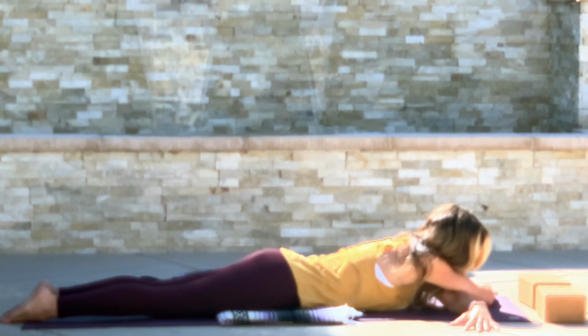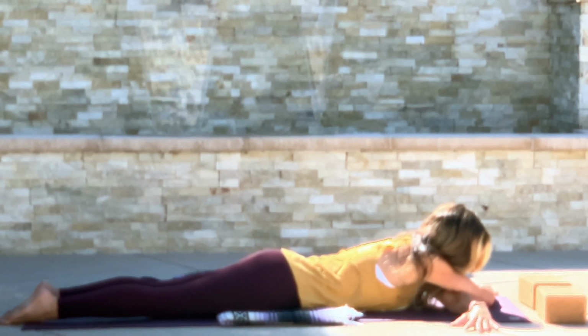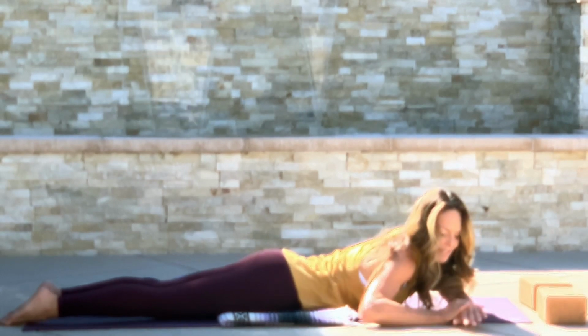A nice place to breathe across the upper back, shoulders, back of the heart. I always like to think of love and compassion as a verb. That it's always in action, it's moving, that it extends, that we are an extension of just that. Stay present.